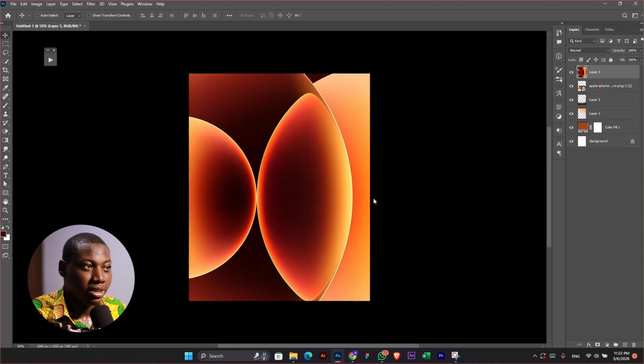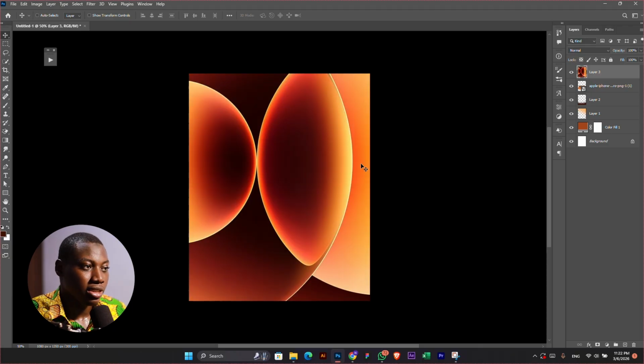Now you might be worried that the quality is not good enough because we just copied it from Pinterest. It's a social media design that we are doing, so it doesn't really matter. And also it's going into the background and we're also blurring it, so it doesn't really matter whether the picture is really good enough or the quality is good enough. We are blurring the picture anyway, but we just need to add some depth in the background.